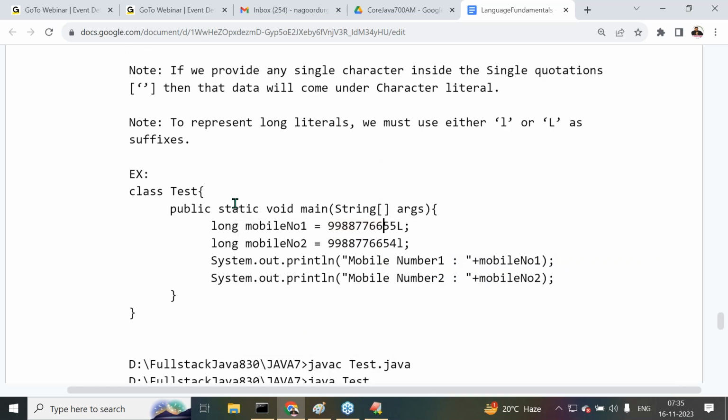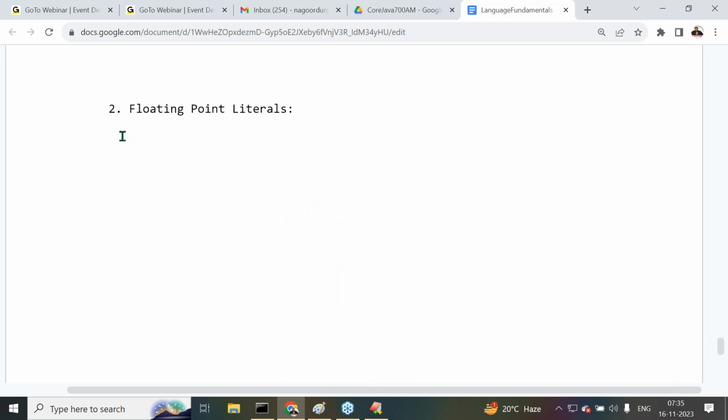After completion of this point, now coming to the floating point literals. Under floating point literals, two data types are available. What are the two data types available under floating point literals? Yeah, the data types and their sizes I will discuss with you. Don't worry. In the data types topic I will discuss the number of bytes and all the content. Don't worry about it at present. Okay, fine.